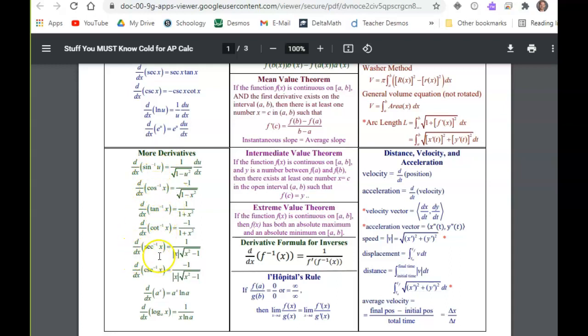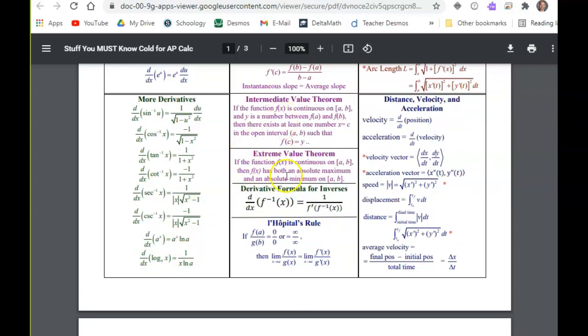Do remember with these inverse trigs, the only inverse ones you have to know are the sine, and maybe you want to put a little star next to this one, a sine inverse and the tangent inverse. Those are the only two that are going to be on the AP test if they appear. It's not a guarantee that they're going to be there, but they might. But the other ones we don't really need to know for the inverse trig.